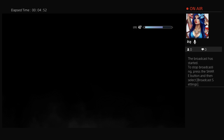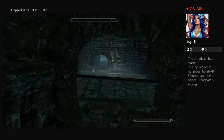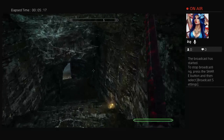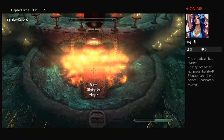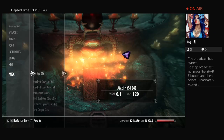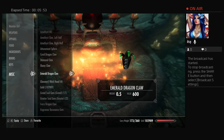Ebony ingot weapons you can use, but the problem is you have to get, I'll show you. You have to get one of those if you want to make the actual weapons, guys. I've done a lot of this, but you place the ball there. And if you've got a sword here, if you want a bow, you can put that there. And all you need is a soul gem. You can put them all in there, and that, and that. But I don't know if you can literally.